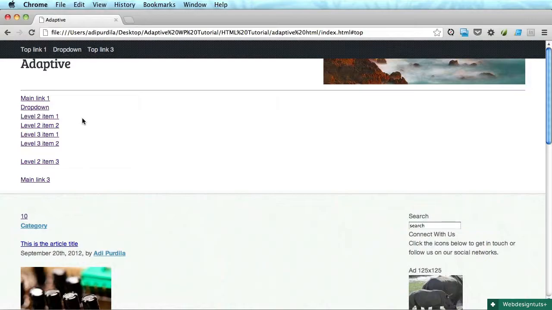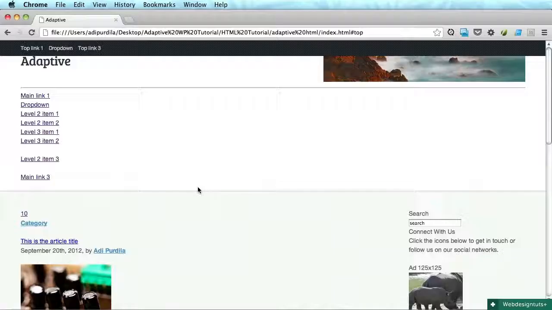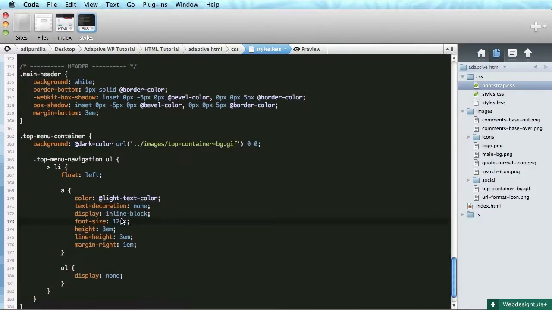And actually, I still think they need to be 12 pixels. A bit smaller. Yeah, that's a bit better. Now the problem is, since we used 12 pixels, 3em isn't equal to 42 anymore. It equals to 36. So we're gonna have to input those values manually.